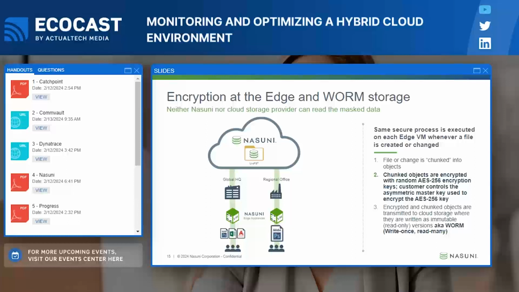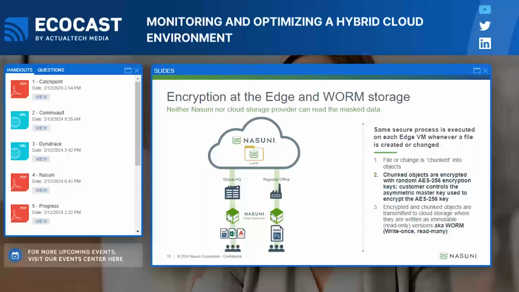And that's what we do at Nasuni. Every time a file gets written, you can modify files, you can change files, but every time that gets written and then transformed into objects, those objects are all WORM objects. That means that every change that happens inside your environment gets captured as objects, and there's no way to go back and change anything in history that has occurred with those objects. And so that's the second thing that I would highly encourage people to look for, which is WORM storage designed into the product. If I have a hybrid cloud environment, am I making sure that I can always go back and look at an immutable copy of the previous version or the previous files that I've used?